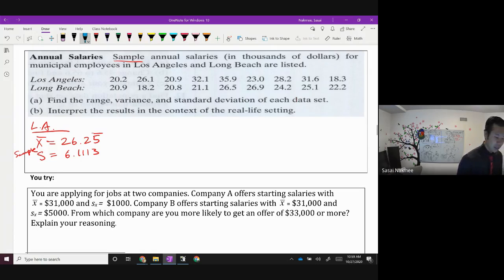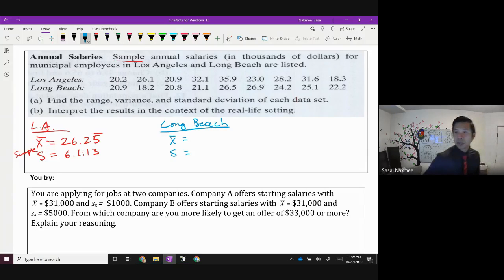So I'll put it on the screen, but I'll also switch the Pear Deck over so you guys can have it on your own screen. But for Long Beach, right? For Long Beach, I want you to find the sample mean for that one and the standard deviation for that one as well. I'll put it on there so you guys can start typing or writing in your answers on the Pear Deck as well. So let's go ahead and switch that over. Oh, Brenda's writing an answer in there. I'm going to switch this open so you guys can change it on your own. I'm changing it to student pace right now.